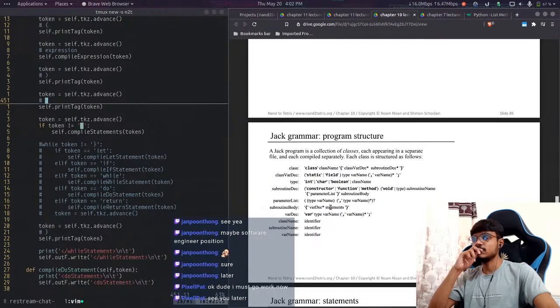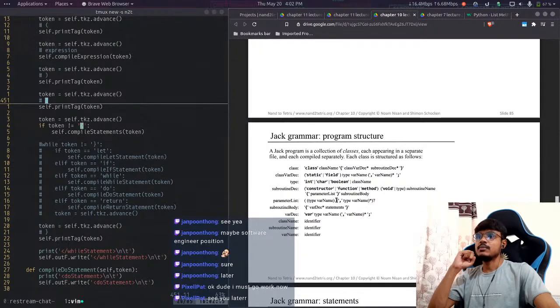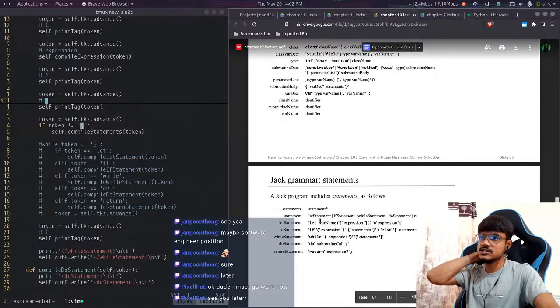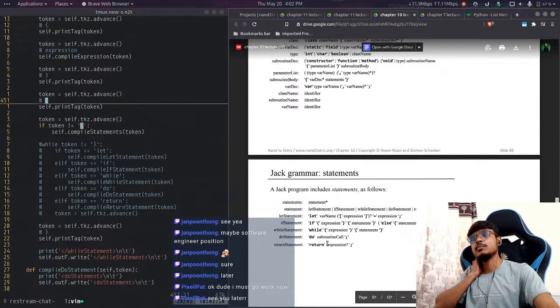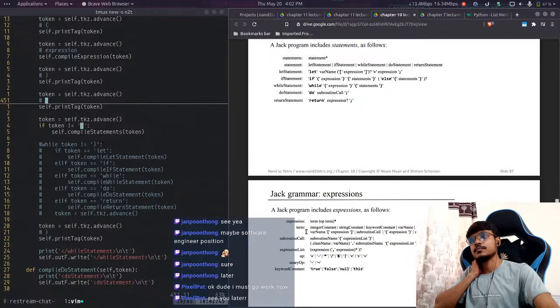It's here as well, subroutine body, but it is the same, just a variable declaration. And in the parameter list we also have a variable name, but it is defined, not used. But when we move to this section in the statements, this is where the variables are being used, but not exactly in the statements, in this term, I guess. Yeah, variable. This is probably where we should write the code.